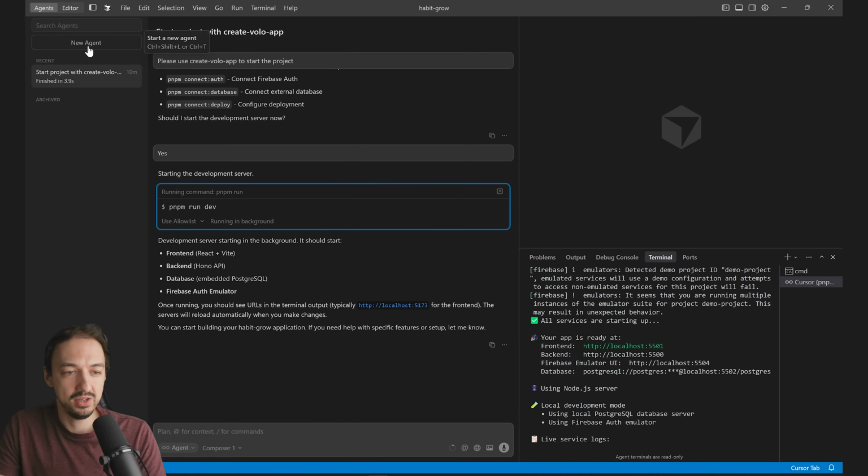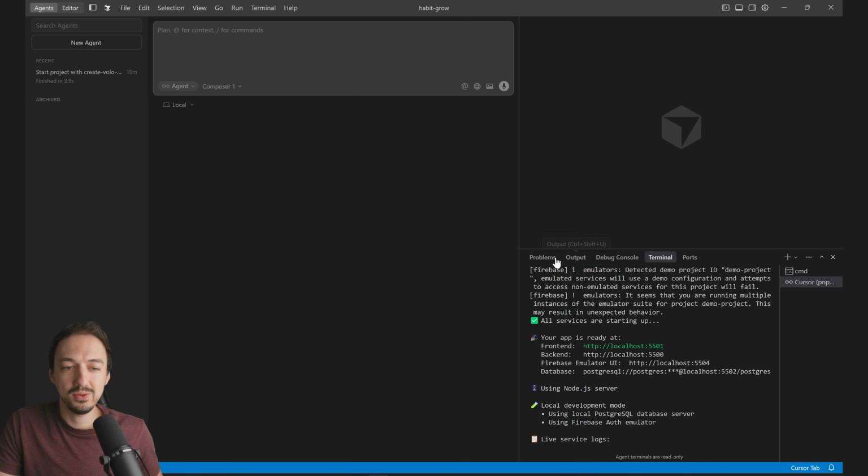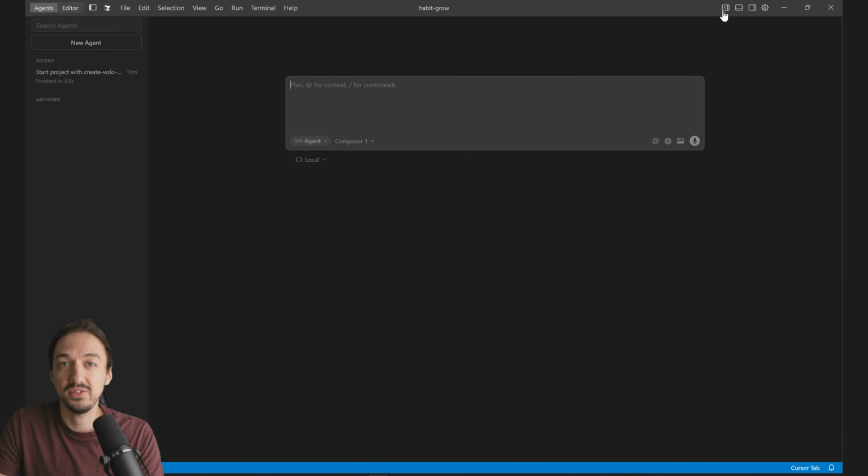Now I'm going to open a new agent, which is going to allow me to give Cursor a fresh context. That way it's not bogged down in the details of setting up the project. And instead, I'm just going to have it focused on the specific features that I describe. And to start, I'm going to want to customize my project. I want to build a habit tracking app where you can plant your habits and then see them grow over time. So I'll describe all of that, and I'm going to switch this agent to use the plan mode so that before it actually builds anything, it's going to create a detailed plan that it will follow and take things step by step.